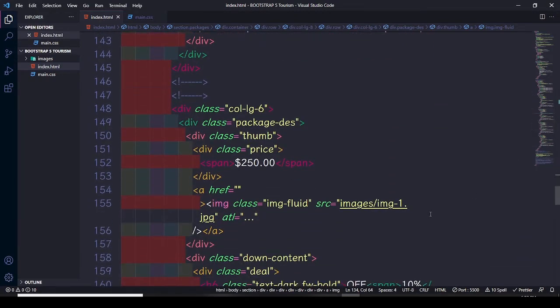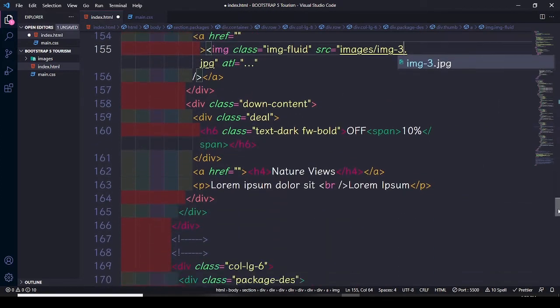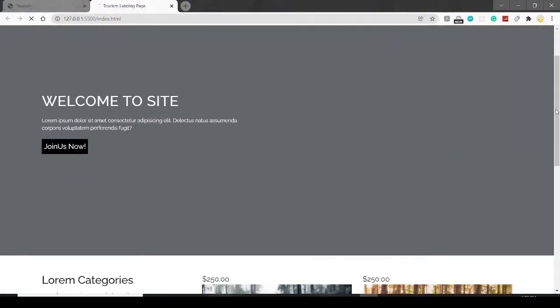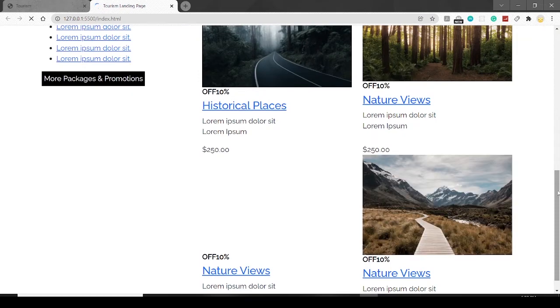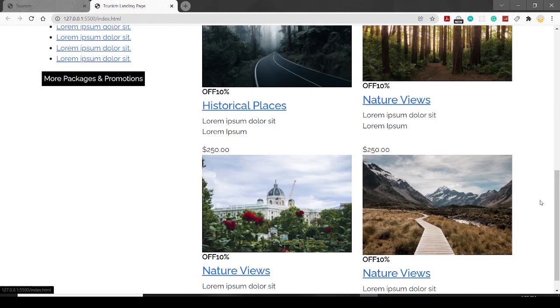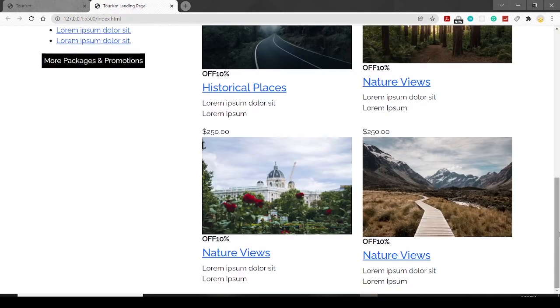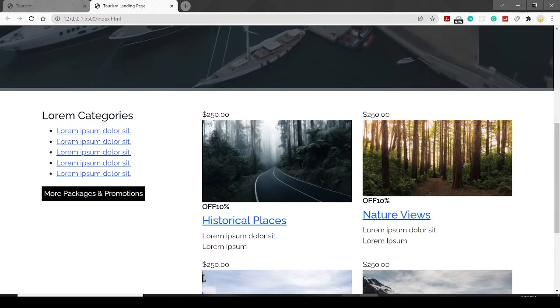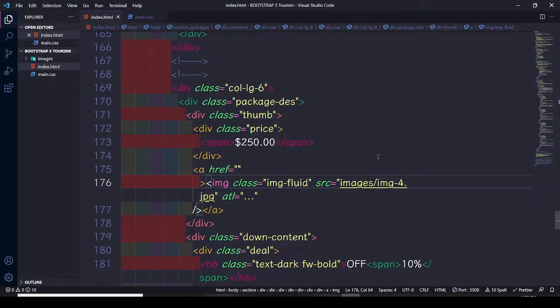Let's not change the text and other things, because I'm thinking that it's gonna take too much time. So let's keep it simple, only by changing the images. Okay, and cool, fine. Everything is looking good. Now what we have to do next is to style it. So for that, let's go to the CSS and start working on the style.